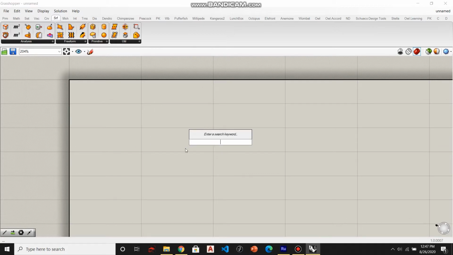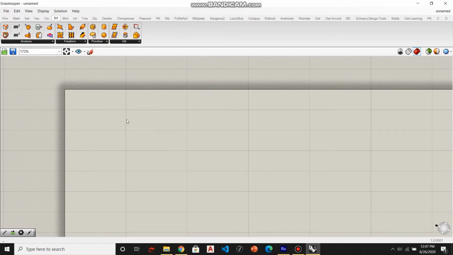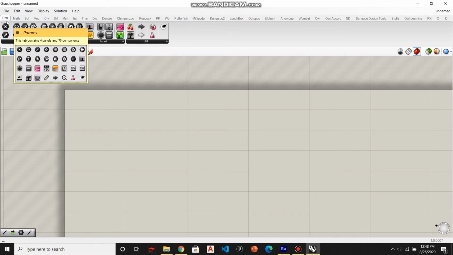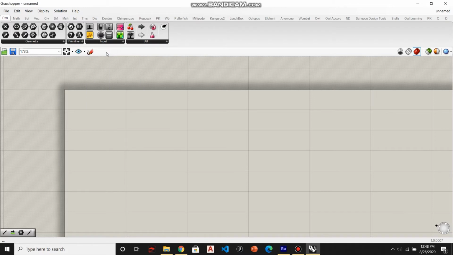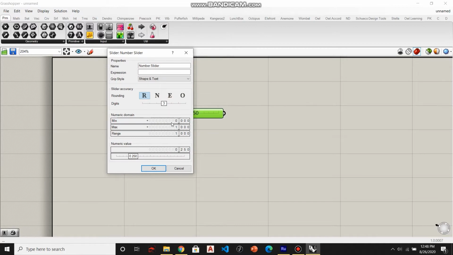And I would just want to briefly show a few different shortcuts. For example, for a number slider, if you want an input parameter called a number slider, you would usually find it under parameters, input, and the number slider here. And if you double click on this here, you can change the range of it.